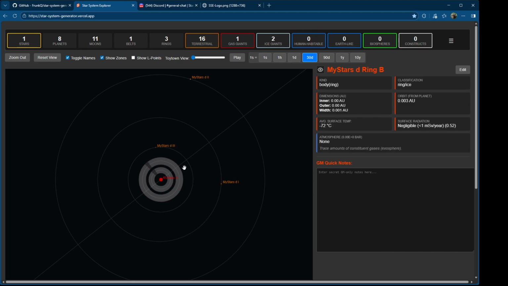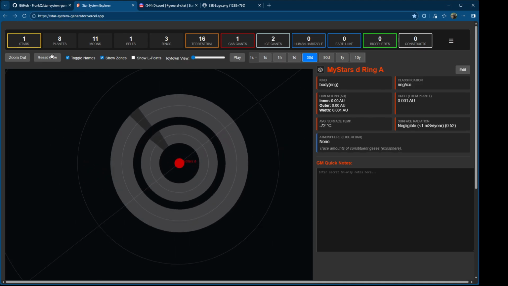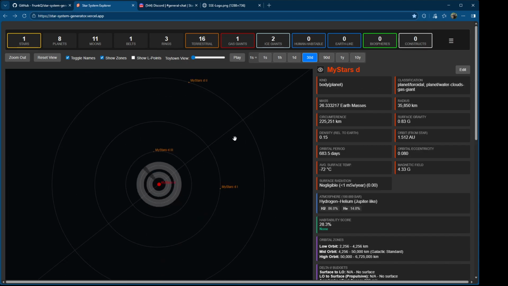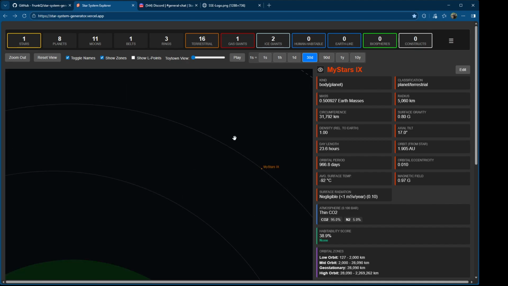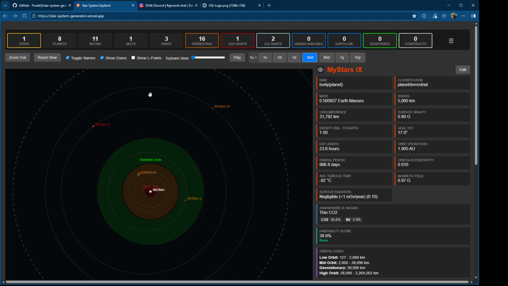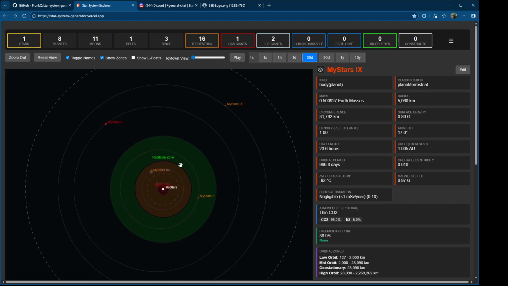Let's try and do what we wanted to do before and get an Earth-like planet. So I'll zoom out. As I say, you can zoom out using this, or you can actually use the back button on your browser or your mouse, and that'll take you back up the hierarchy of stars that you've done, to take you back here. And I've switched on zones. As you can see, in here you've got a frost line. Within that, you have a habitable zone.